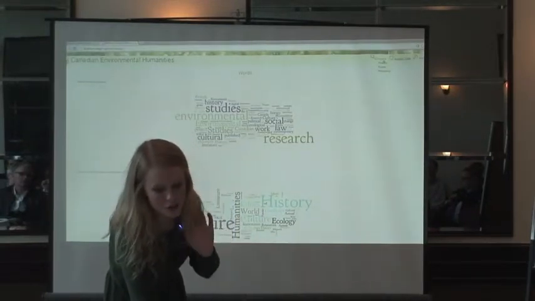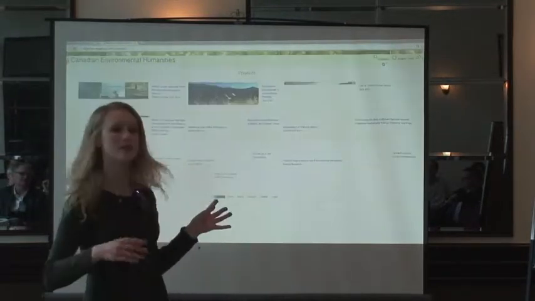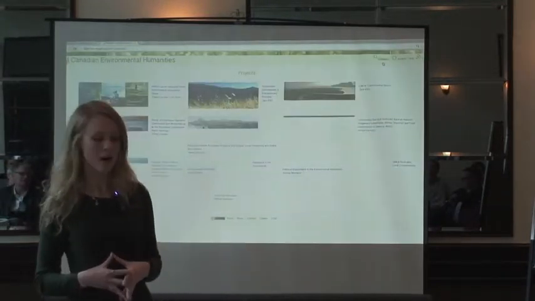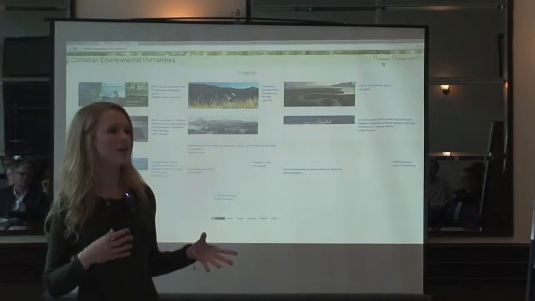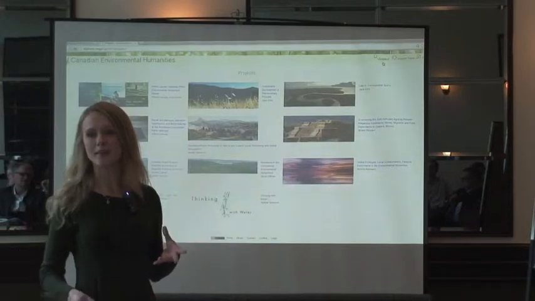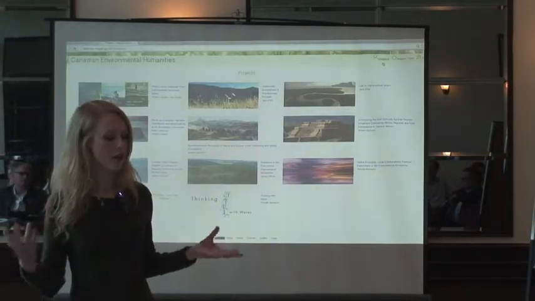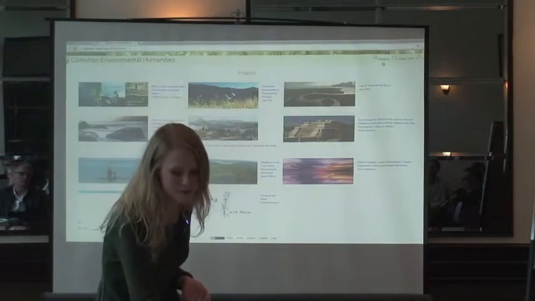And now the main section, research. Here is the project page, which has a mini page for each of the projects that you're working on with more information and links. This page has the potential to become very dynamic and be continuously updated with more information, pictures, videos, more links, so on and so forth.